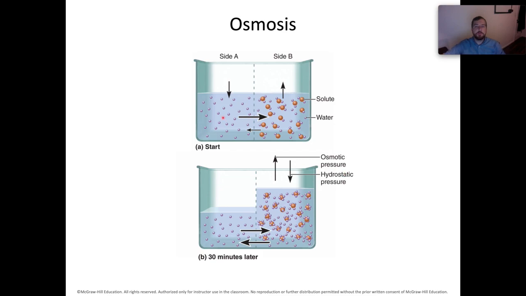So, for example, let's say I have a membrane here and I have more solute over here. Over time, water will go over here to be with that solute. So that solute is known as what we call drawing. So this will exert a higher osmotic pressure, right? Because there's more stuff over here. That's osmotic pressure. And then less hydrostatic pressure.